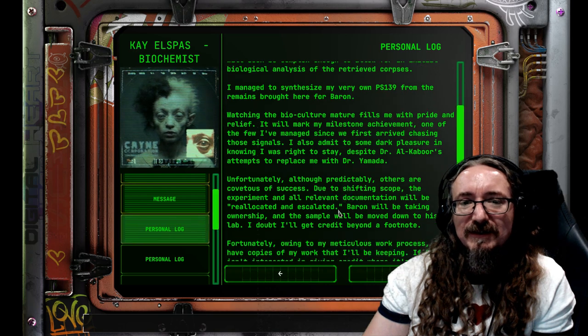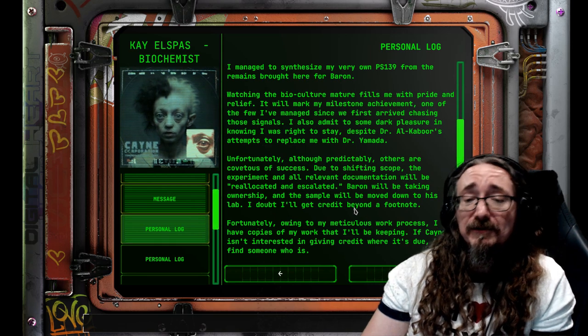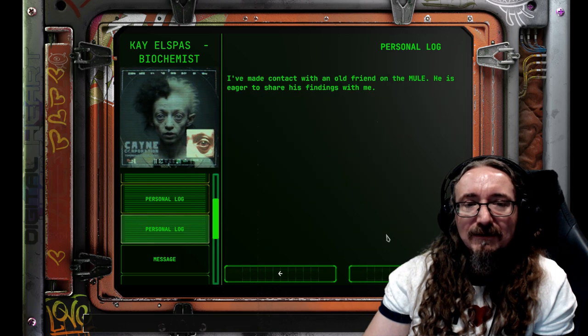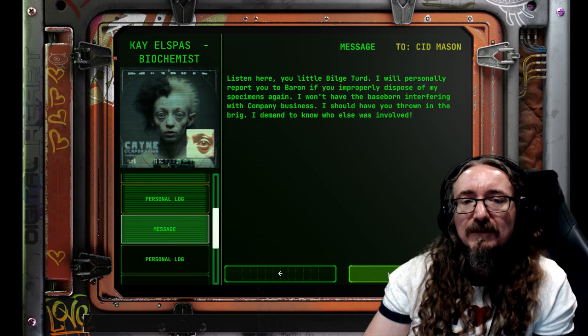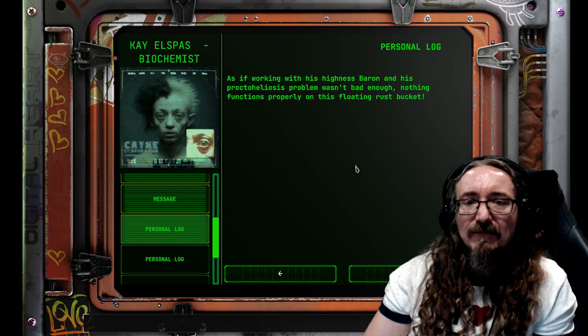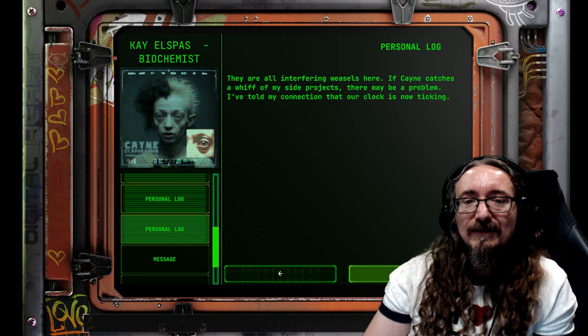Synthesize my very own PS-139 from remains. Bioculture. Others are covetous of success, aren't they always? Due to shifting scope, the experiment and all relevant documentation will be reallocated and escalated. I doubt I'll get credit beyond a footnote. Make contact with an old friend on the mule. Listen here, you little turd. I'll personally report you to Baron if you improperly dispose of my specimens again. Proctoheliosis problem. Proctoheliosis? Interfering weasels.